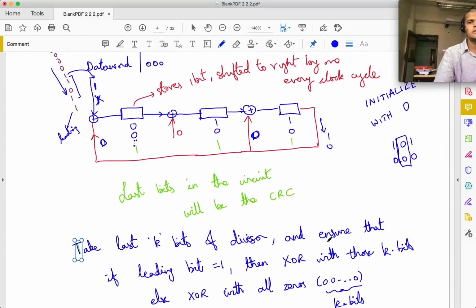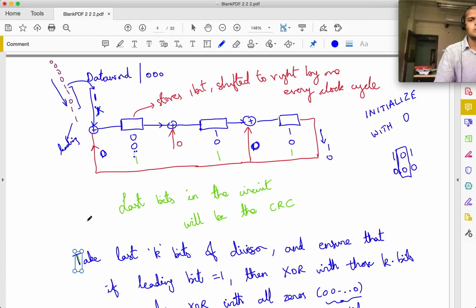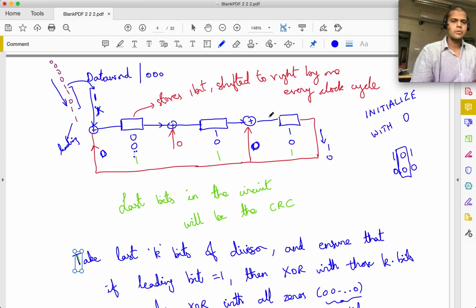So at the generator, at the source, you generate the CRC this way. You just send your data word and finally you end up with the CRC. What do you do at the receiver? Let's think about that. At the receiver we have a code word coming.